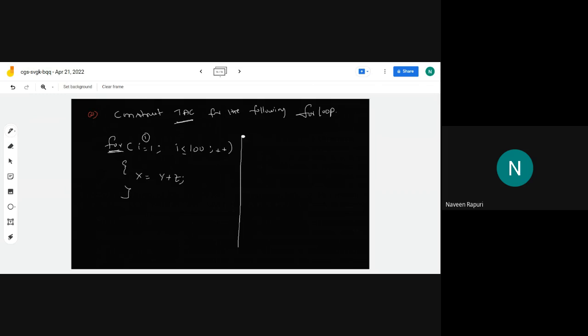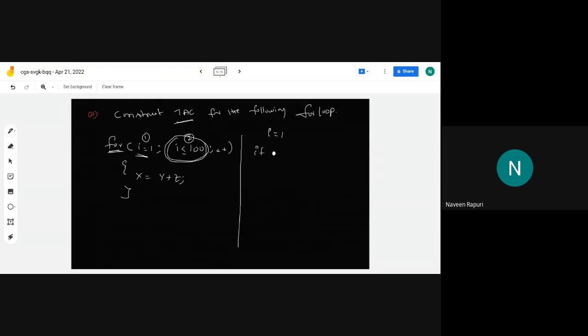So in a for loop, first we need to do the initialization. For that purpose, I is equal to 1. After that, the second thing is the condition. If it is a conditional jump, we need to use if.